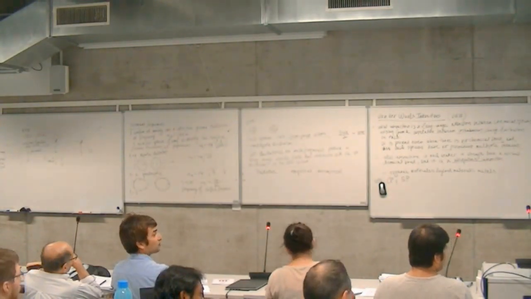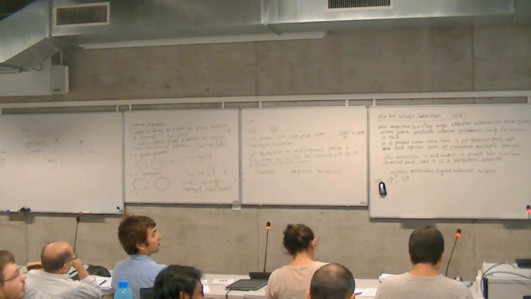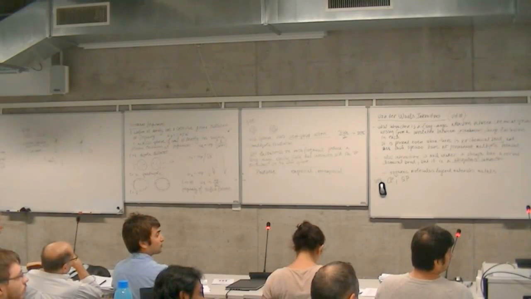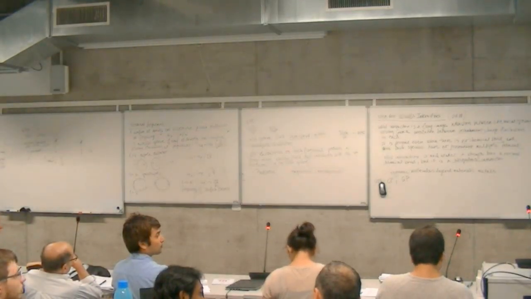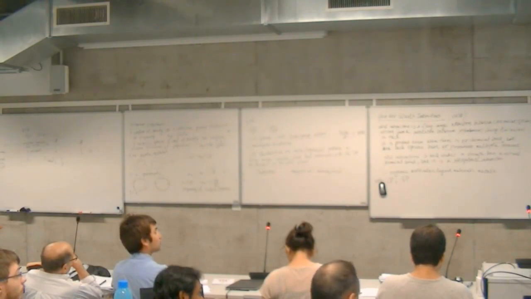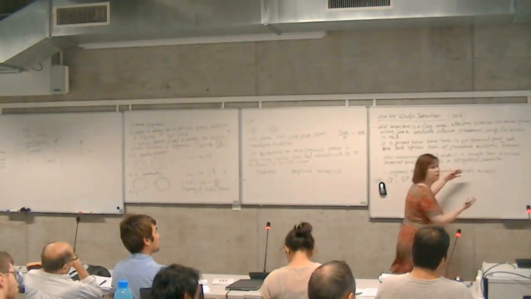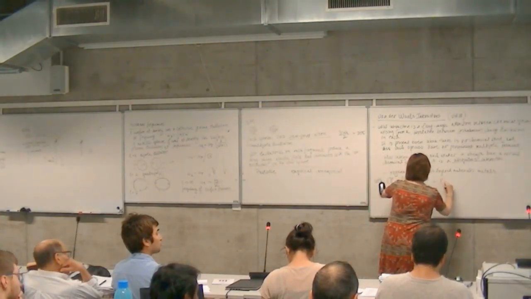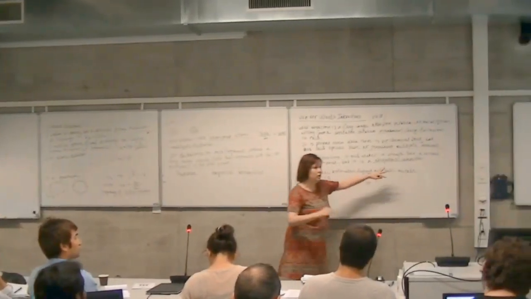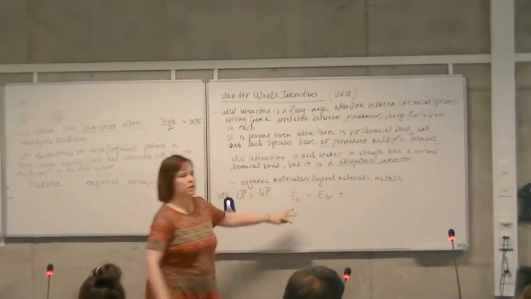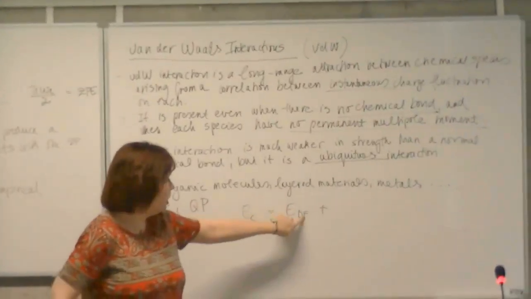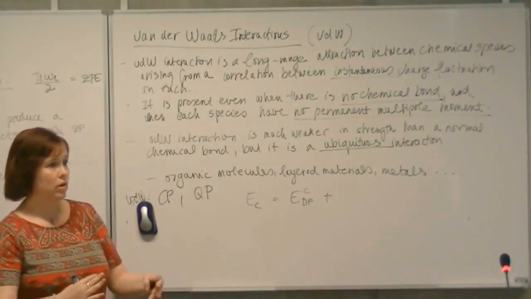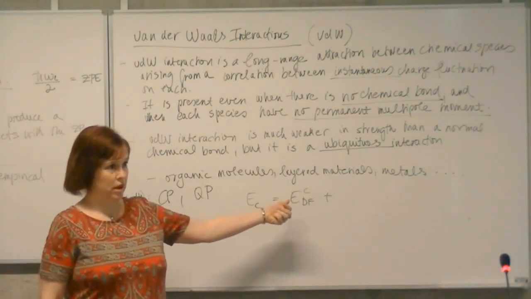Very good question, and unfortunately, because of the lack of time and so much information, I can tell you that it is not really a functional-sensitive approach. I could have said in the beginning that this is a very non-local interaction. Most Van der Waals methods express a Van der Waals energy based on DFT as the sum of an energy from some DFT approximation, correlation, I should write now, I'm just talking about correlation. This part is the component which comes from DFT, some kind of DFT-based correlation functional, but this accounts only for the short range.